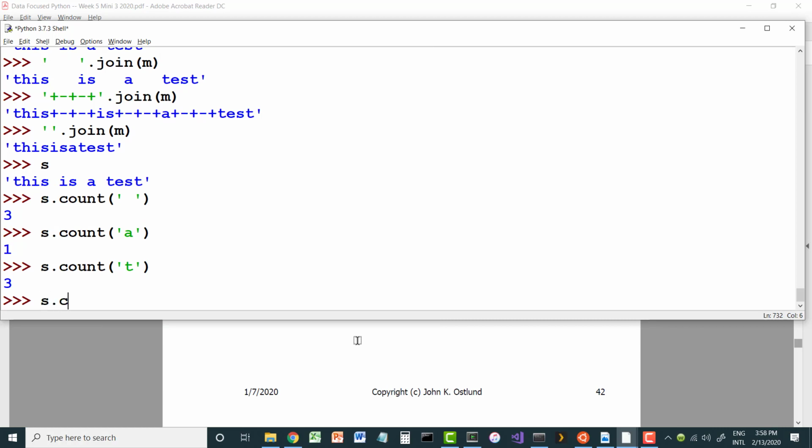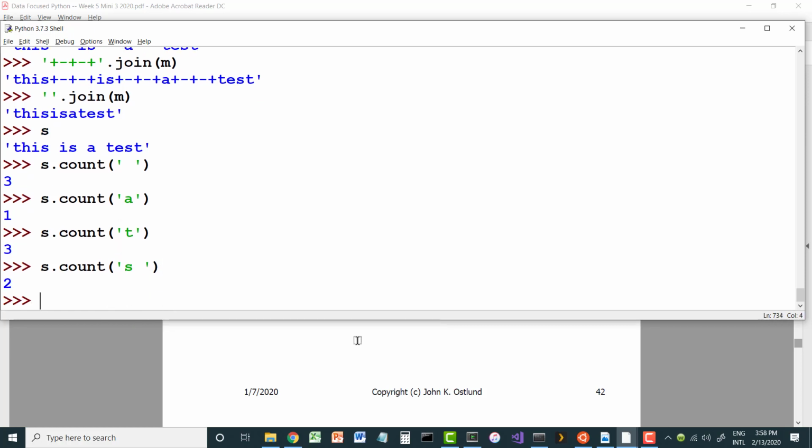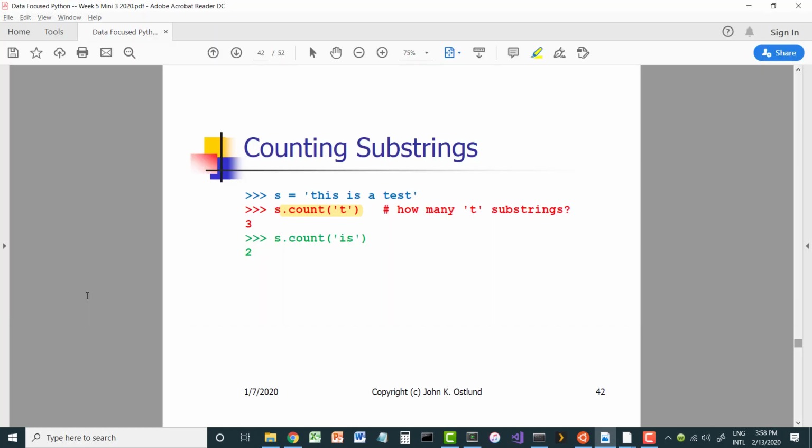There's no restriction on the pattern being a single character. I can search for s space, let's say. All right, there's 2 occurrences of s space. We've got s space right there, and then later we've got s space right there. So that's counting.